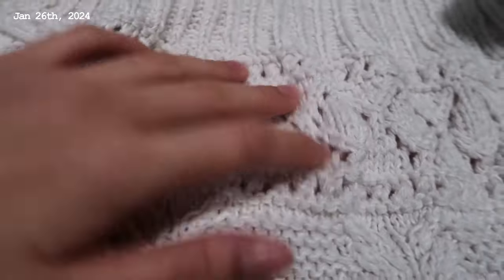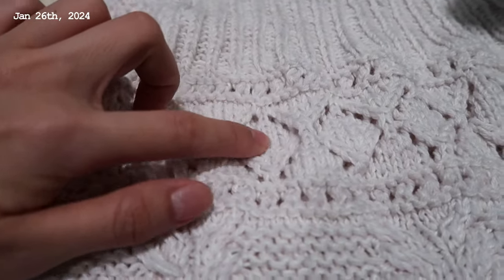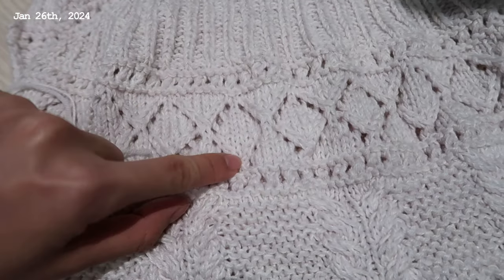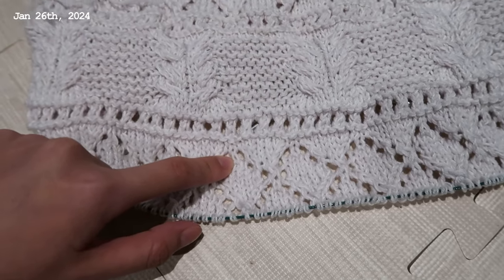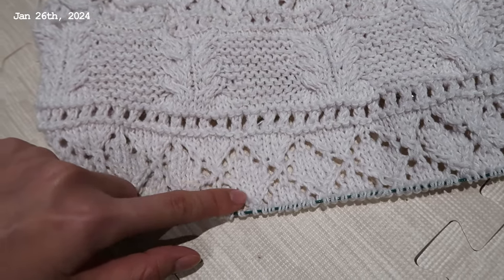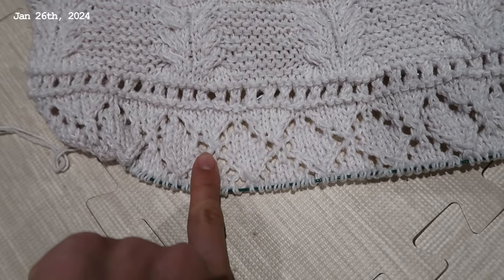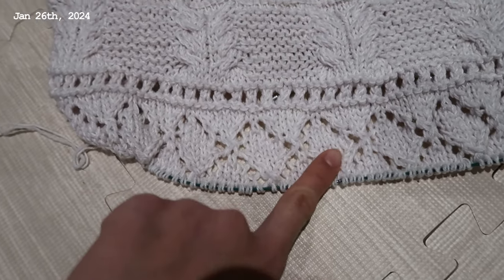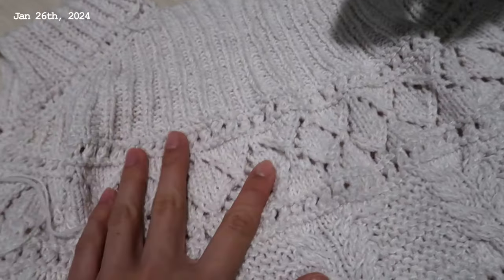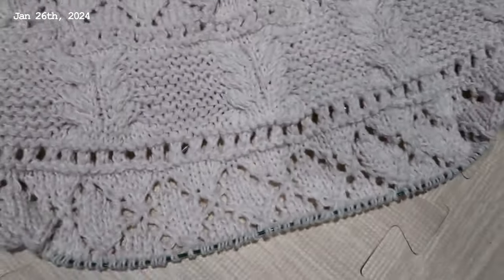So if you look up here, this is correct. Everything is in the same column from top to bottom. I basically didn't read one of the notes on chart C, and I think I missed one of the stitches, and therefore the bottom half of the diamond is completely shifted this way, and that's why it looks slanted instead of how it should look up here, which is so freaking annoying, but it's okay.